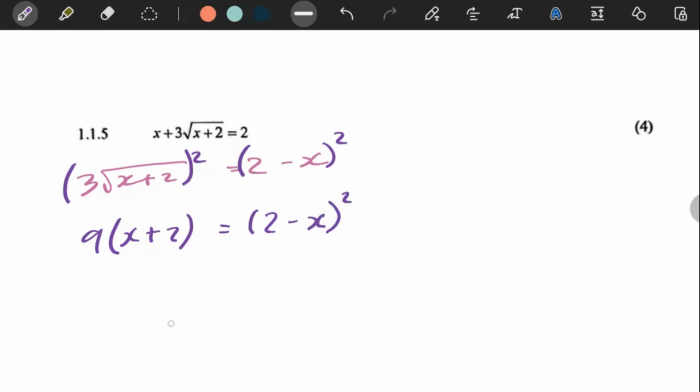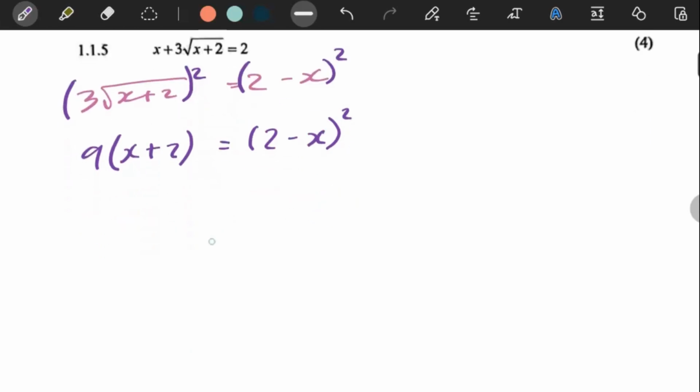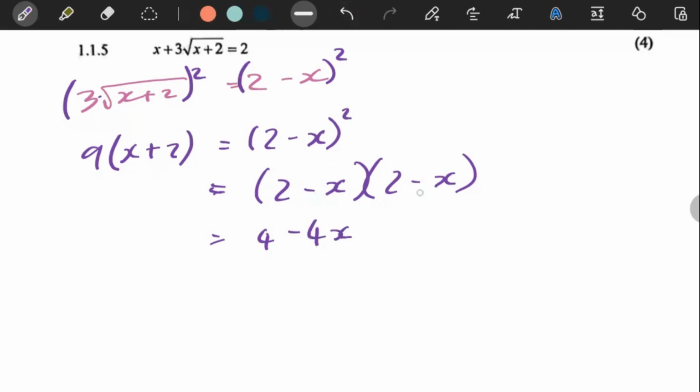So that being said, carrying on from here, let me do it using a method that is a bit, no, let's just carry on. So this is going to be 2 minus x, 2 minus x. And then remember there's a 9 there. So that's how we said when you square, the 3 gets squared and then this value here also gets squared. So here carrying on, we have 4 on that side, minus 2x and then minus 2x again. That's going to give you -4x. There you go. Here we haven't done anything, but if you want to multiply inside, you're going to get this value. These colors are so nice.